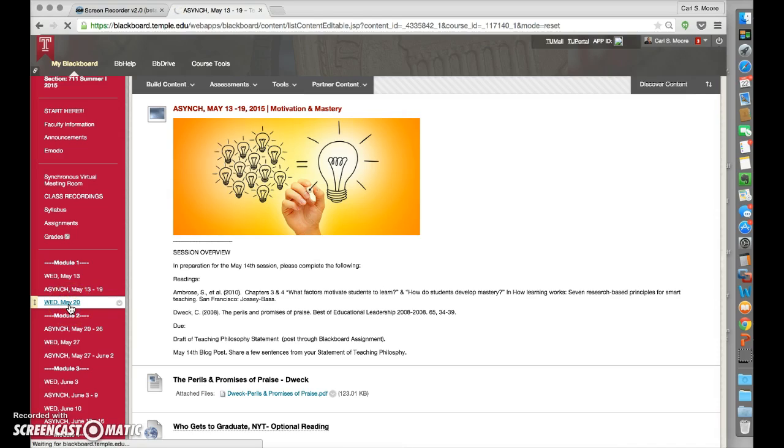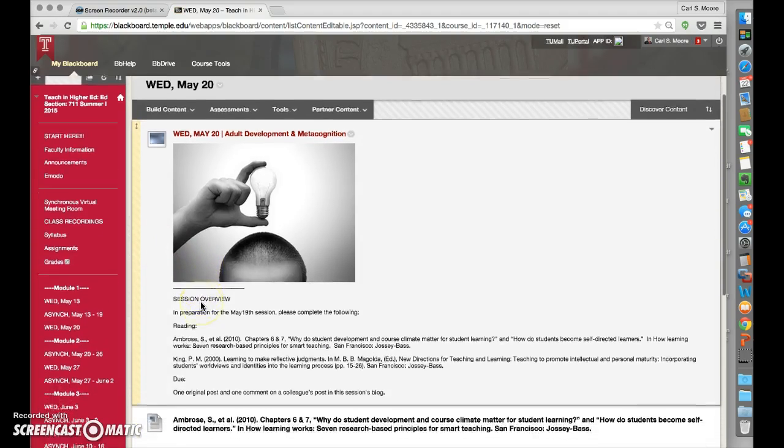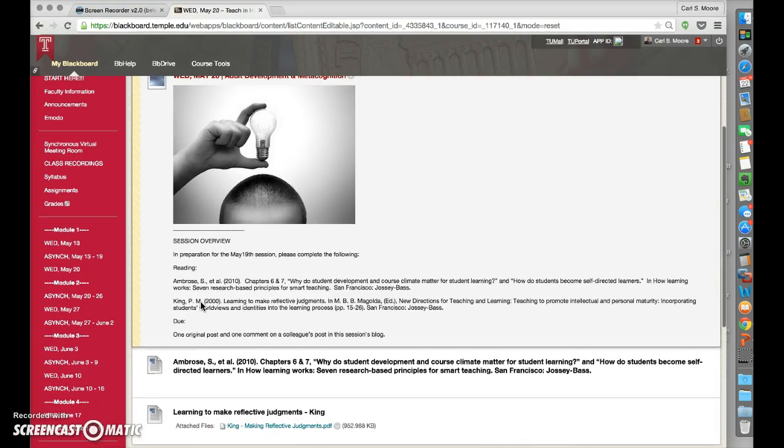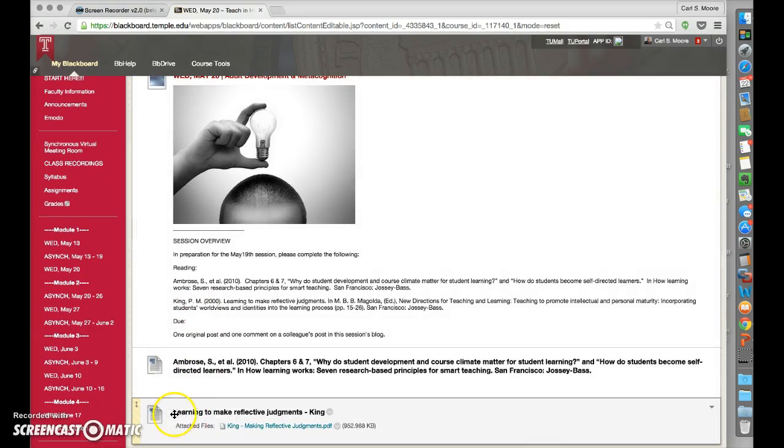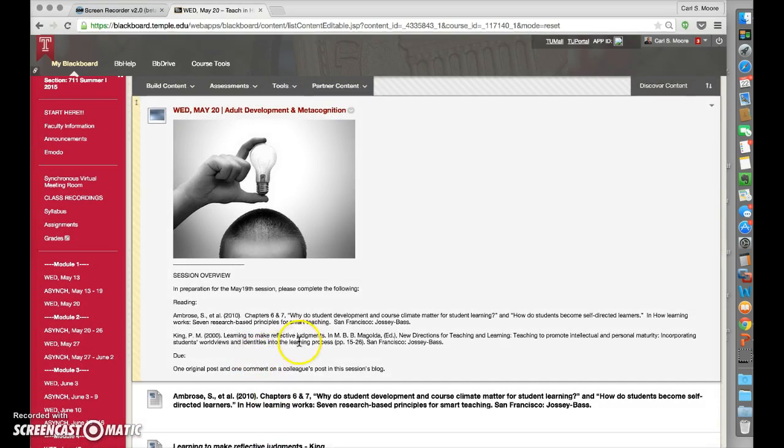Most recently, in our other session, we talked about adult development and metacognition, and about reflective judgment and how students come in with different intellectual maturity. It ranges from dualistic, feeling like there's a right or wrong, to commitment to decisions and being able to understand those other areas.